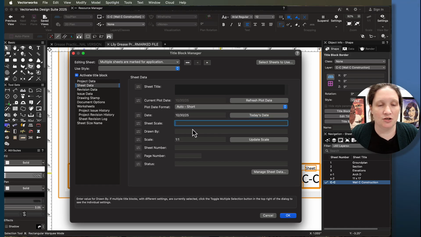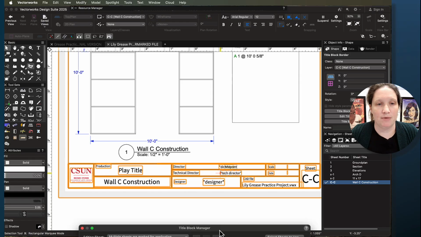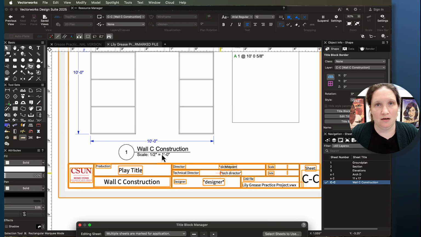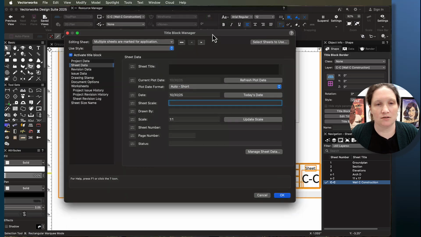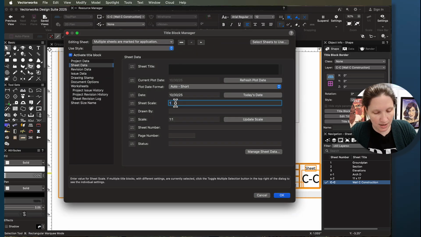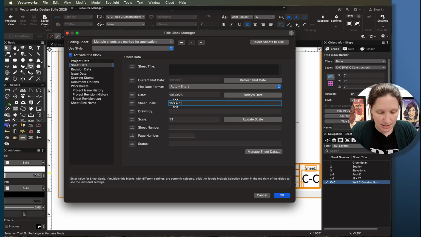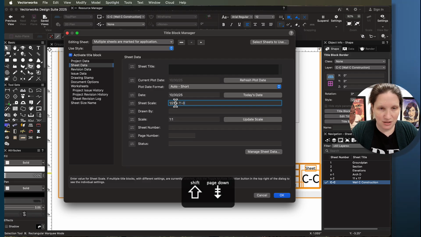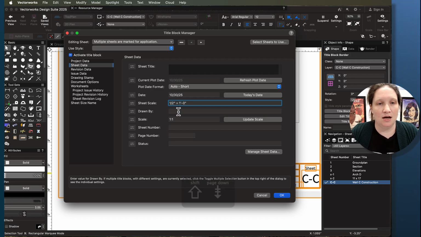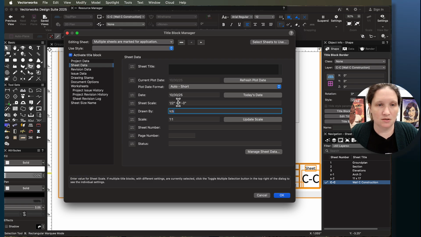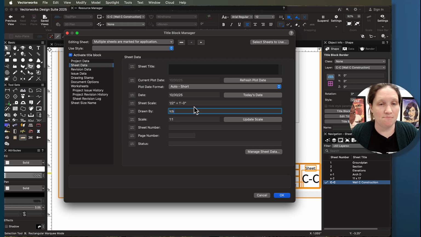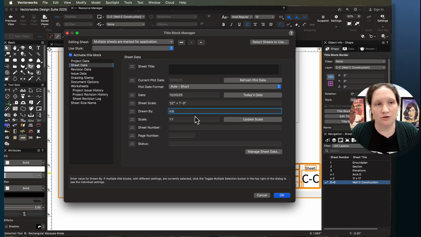The next thing that you're going to want to add is right here, your sheet scale. And if you remember, we are in half-inch scale on these construction drawings. So you will type in this box, 1/2 inch equals 1 foot dash 0 inches, the way that we do. And then I usually just put my initials, whoever did the drafting. It may or may not appear in the title block you're using. So I'll leave that for there.